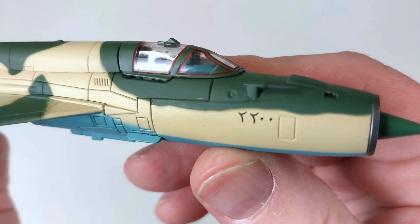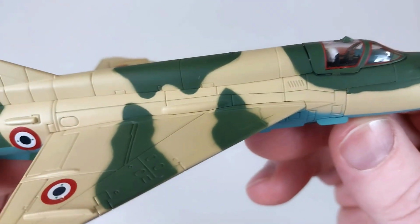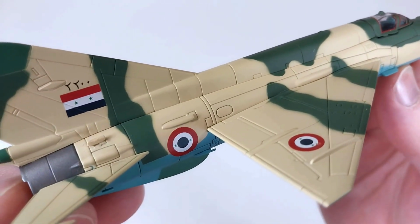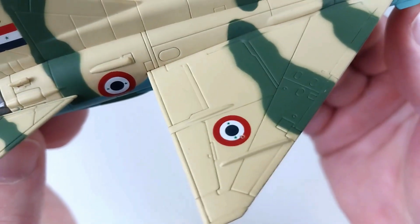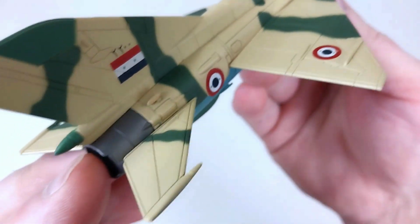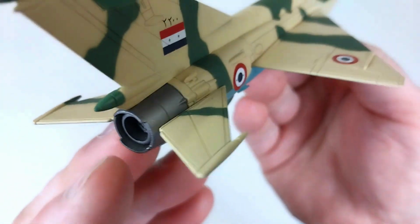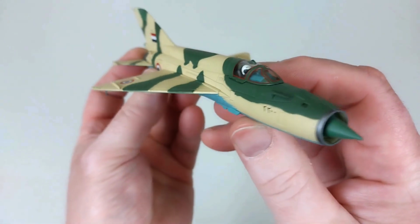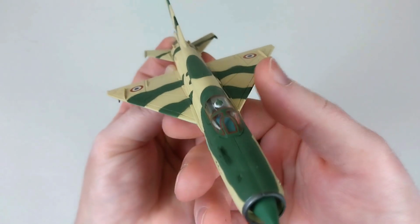We'll run down the fuselage first and have a little look. You can see those extra details on there. That is fantastic. All the Syrian markings on there. That is awesome. Those wing details. The Syrian roundels on there. Look at that little bit of engine detail in there. Yeah, this is nice. I like it. Have a little look at the front. So obviously on the front here, they've got to put that little pitot tube on.